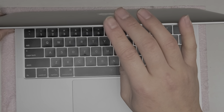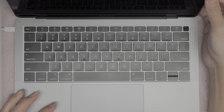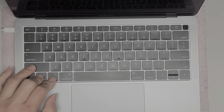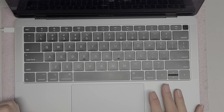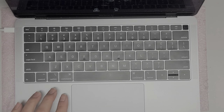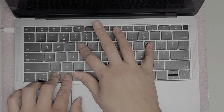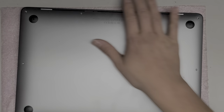After changing the computer, I like to do a PRAM and SMC reset. The SMC reset might not work on this model, but try Control + Option + Shift on the left side and the power button. For the PRAM reset, turn the computer off and back on, or restart it, then hold left Command + Option + P + R. You'll hear it start up, the screen will go off, and then it should start up again on its own — that's how you know you did the PRAM reset properly. There we go — the PRAM reset is done. Now we'll put back all the screws and we're good to go.